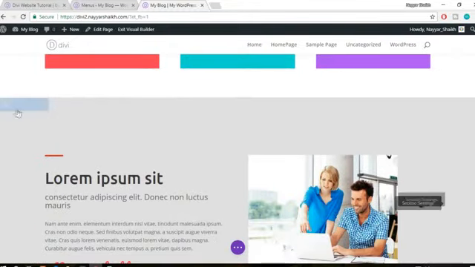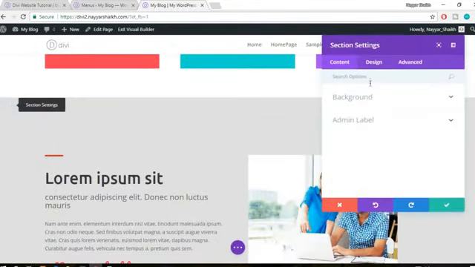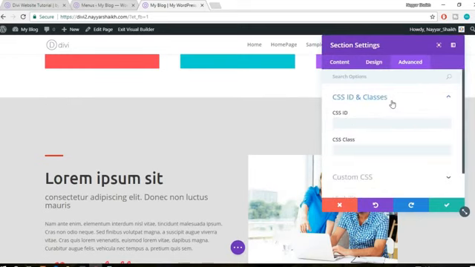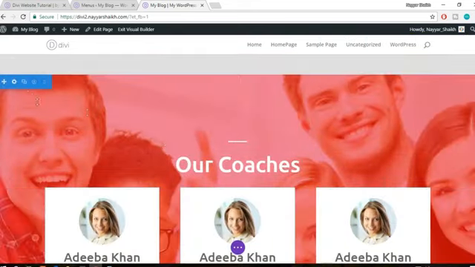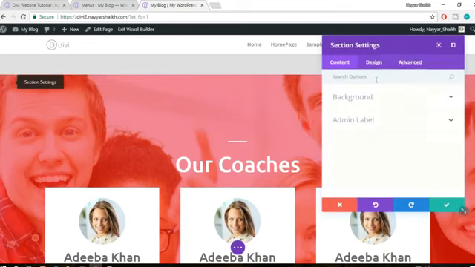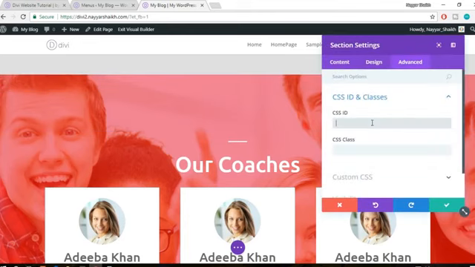Similarly, for this one, select this section, go to advanced, ID, and you can name it anything, for example, about us. Click on OK, and let's select this one, go to advanced, CSS ID, and name it our coaches.